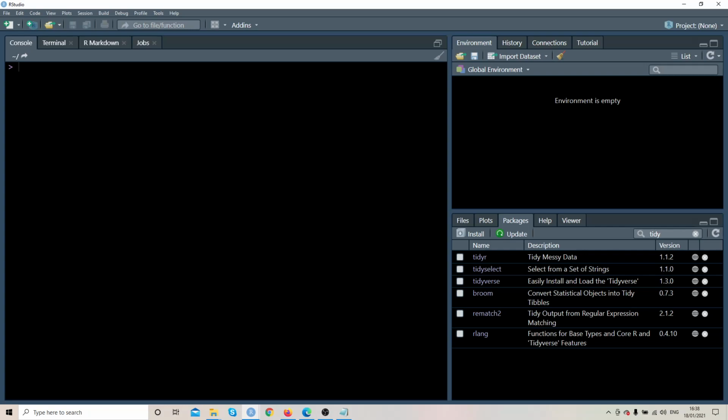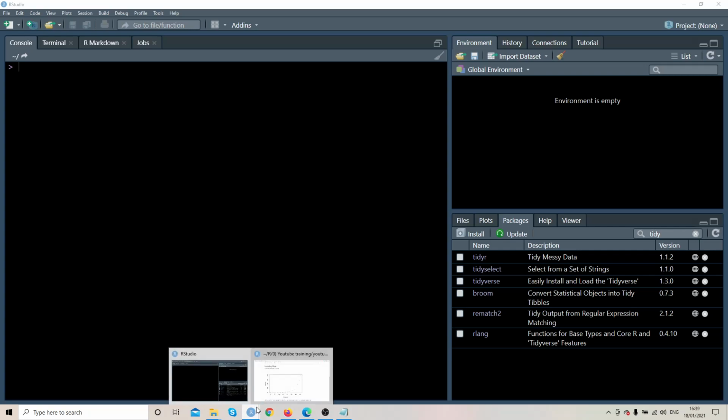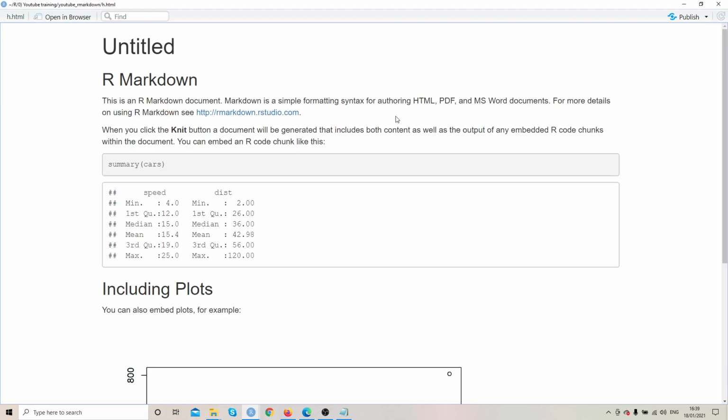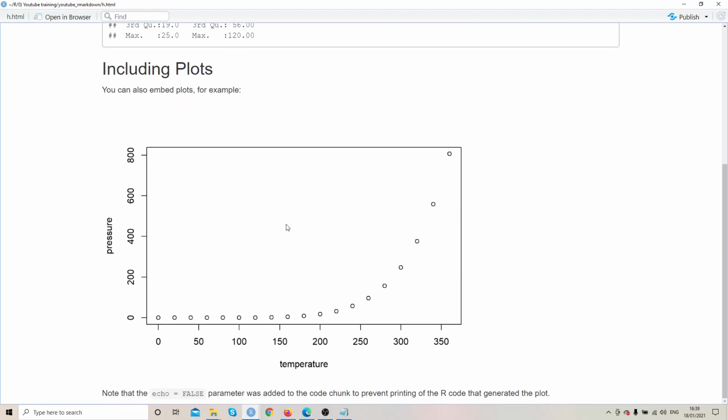So before I go into it, I'm going to give you a brief description. R Markdown produces something that looks like this. You can have it in three different ways: HTML, PDF, and Word, a Microsoft Word document. Essentially, it allows you to produce reports using a script. Better yet, because it's a script, you can reproduce a report super easy.